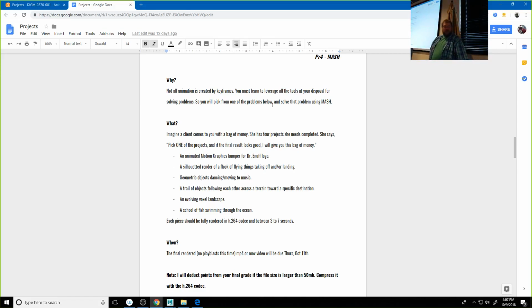A trail of objects following each other across a terrain toward a specific destination. So think of the spider one, or maybe it's a bunch of roaches crawling off the edge of a table, right? An evolving voxel landscape. I kind of threw something in there for you just now. Or a school of fish swimming through the ocean.